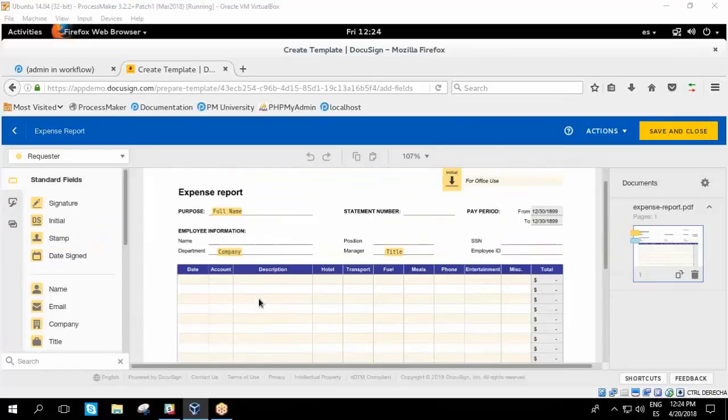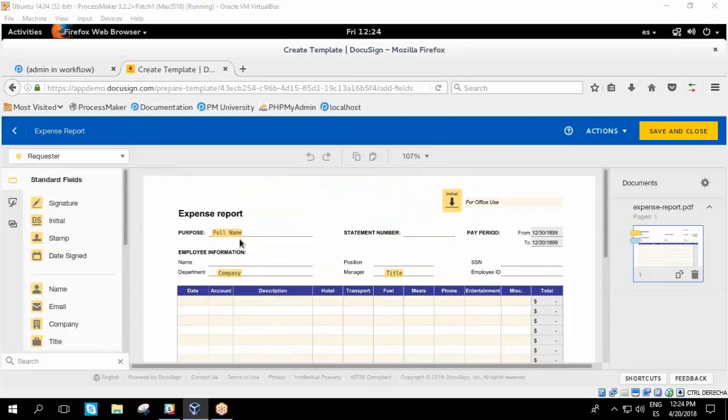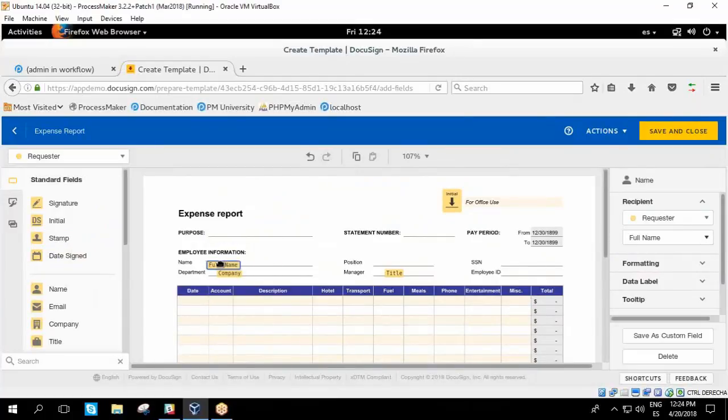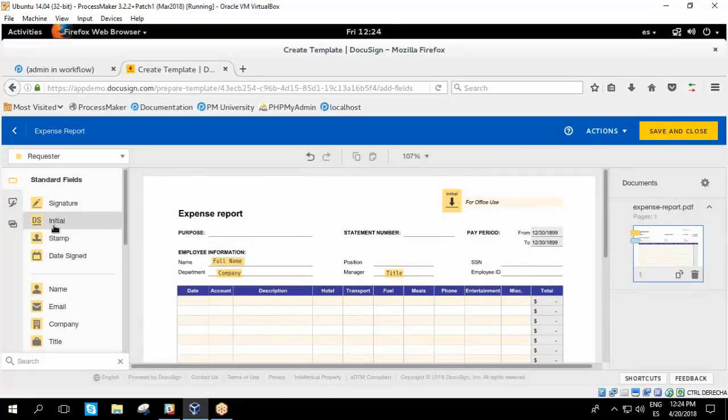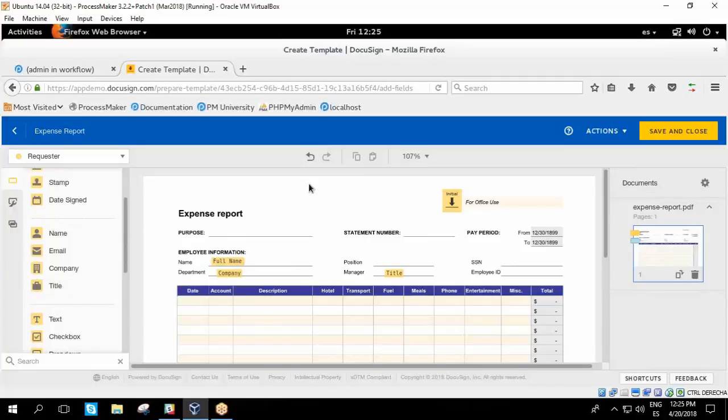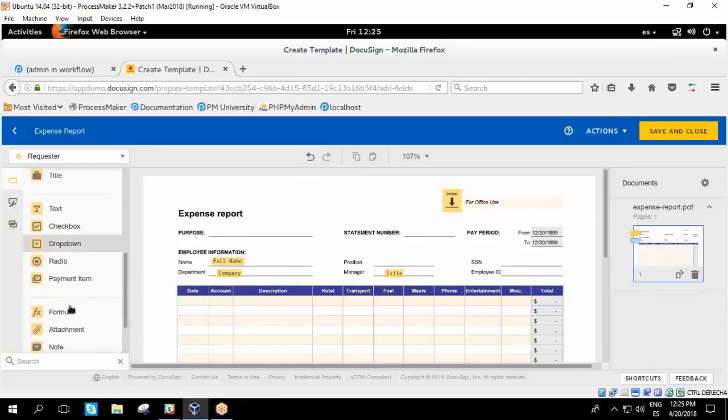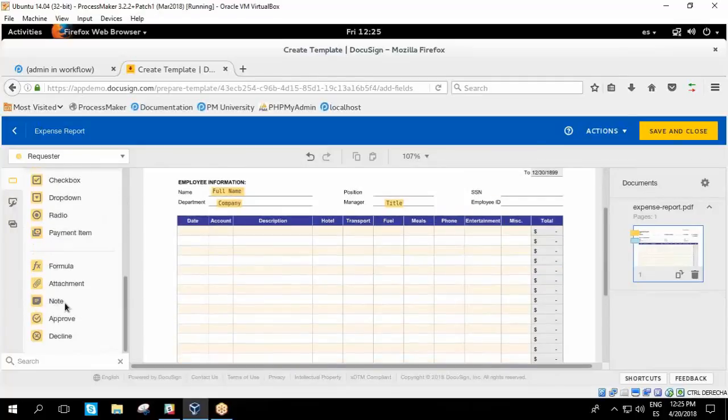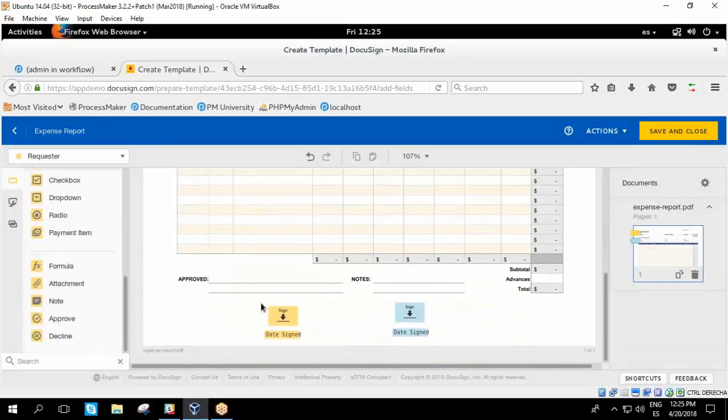So first I can drag this full name element down here, so it's not in the way anymore. We could also maybe add, let's see what other fields we can add in here. Maybe we wanted to add a note. We could do that here.